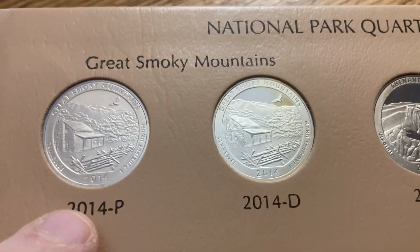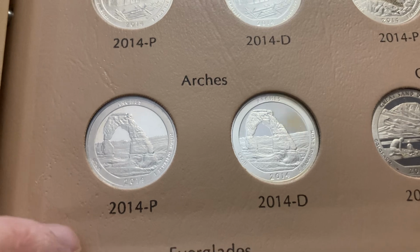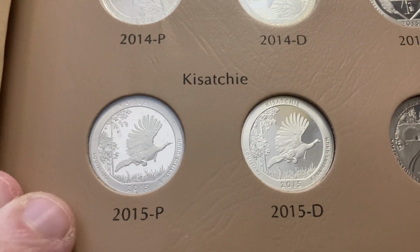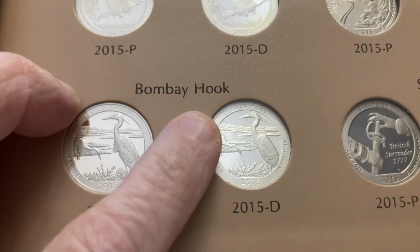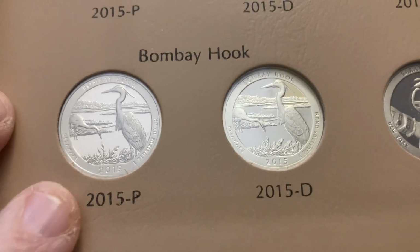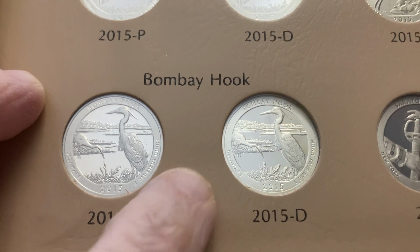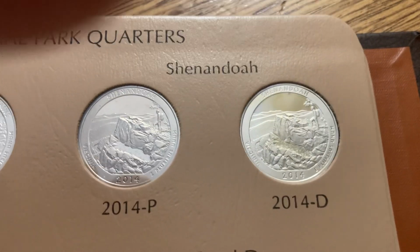Great Smoky Mountains, yep, Tennessee, one of my other favorite parks that I visited. Really cool. Sentimental. That's beautiful. I kind of wish they would write the state right below the name. You know, that would be really cool so that we don't have to squint. Because the state is written right here, you know, what state it is, and then the park here. And then our motto, E pluribus unum. That'd be really cool. Shenandoah.